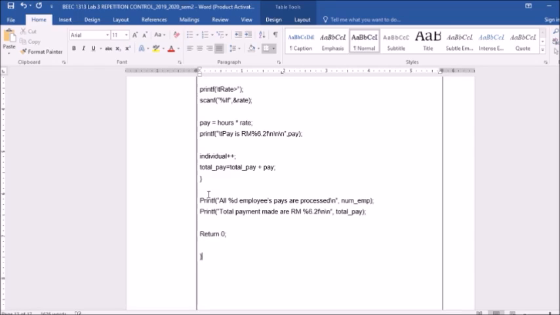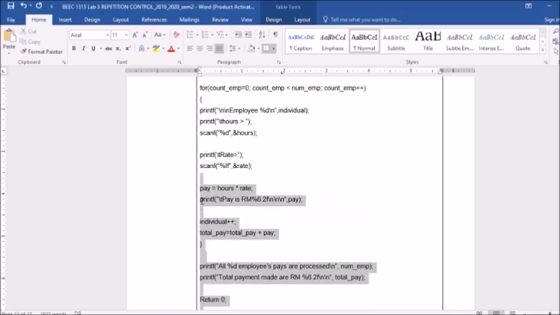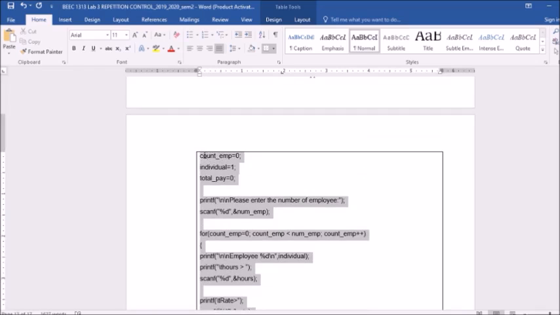So this output I declare here is where, after each employee gets hours multiplied by rate, all the total value they get is calculated, like 145 ringgit or 140. So let's copy this first.